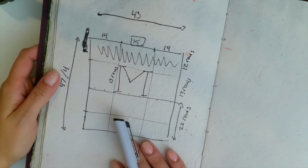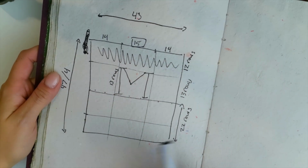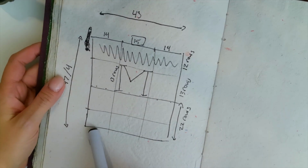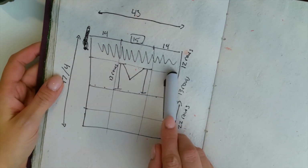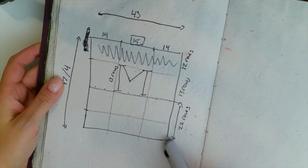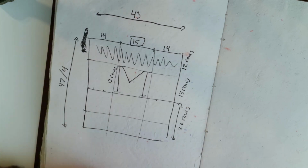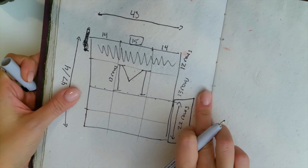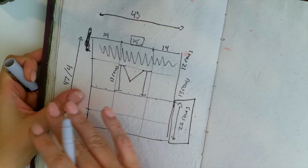Now that we know kind of how this is going to go, you can start crocheting the front panel. And just like the back panel, we are going to be crocheting it from the bottom up, which means that we need to crochet this section first. So in my case, I'm going to do 22 rows of knit stitch, and then we'll do the letter.